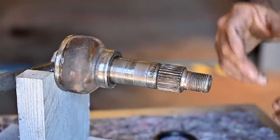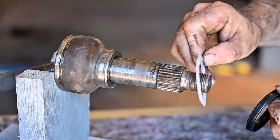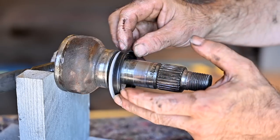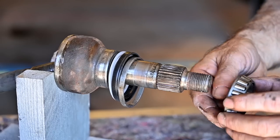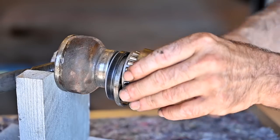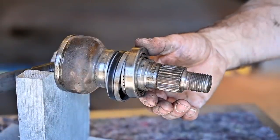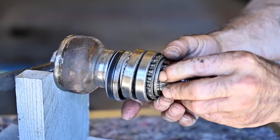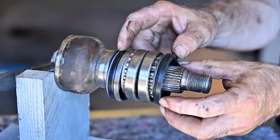This is the drive shaft that will fit through the upright. Just to show you the full sequence once more: you have the outer protection ring, then the upright, then the seal with the edge, then that ring, then the bearing, then the race, then the spacer, then the inner race, bearing, ring, and then the other seal on the outside. This is how everything fits together inside the upright.